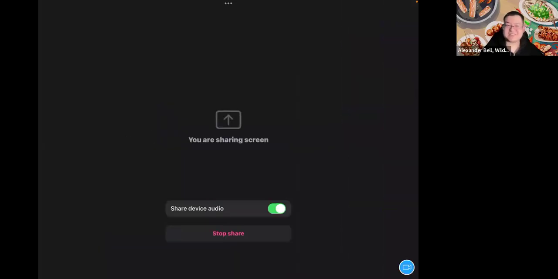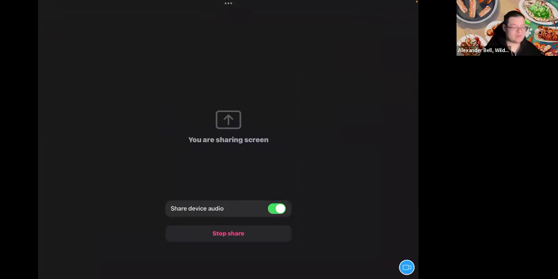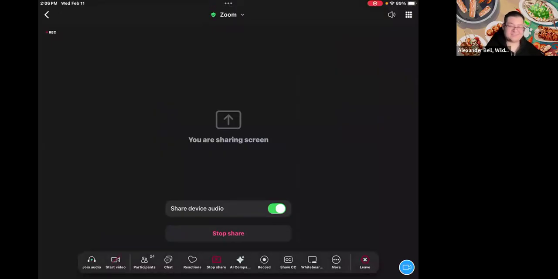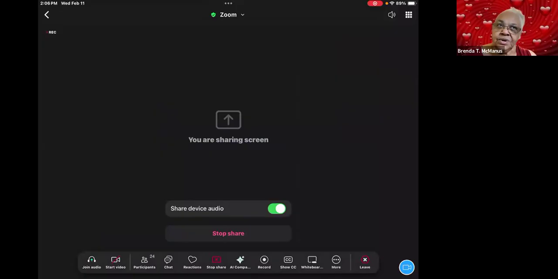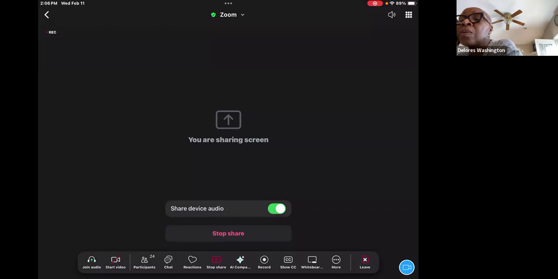Good. Okay. What do I do if I want to see what someone is saying? What do I tap on? If I look at the toolbar, you click on chat. So it's not the chat.